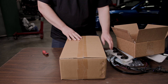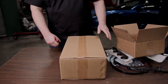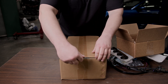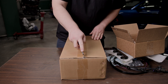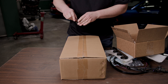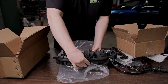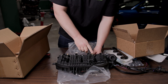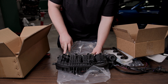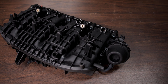Otherwise what we will be doing today, and what is our preferred and recommended method, is go with what is called the Euro manifold. It already has these fittings installed into it, it makes the installation much easier, and of course you have the benefit that if you ever intend to go back to stock form, you can put back on your stock manifold with no problem. Here is the Euro manifold — as you can tell the fittings are already installed and the holes are already drilled for where the injectors will be placed, so you will not have to do any of that drilling.